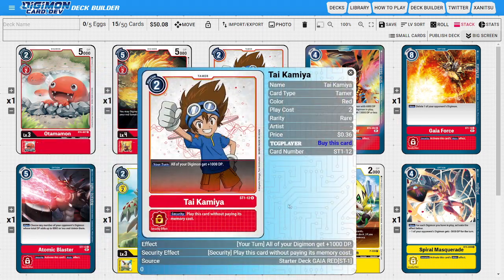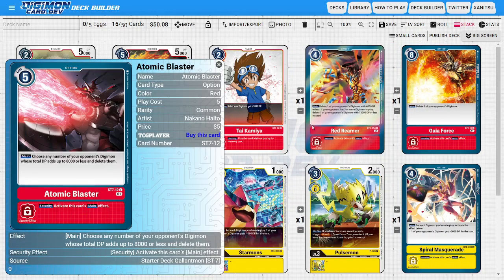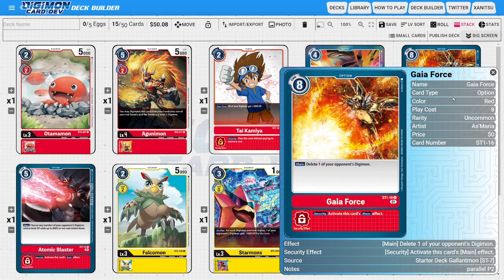Then the best red Tamer that we have to be working with as a splash or support color is going to be the starter deck Taikamiya for that plus 1000 DP boost to all of our Digimon, making all of our Digimon that much more threatening because now they have a higher chance of living through security checks. Then we do have a slew of different red removal options like Red Reamer, Atomic Blaster, and Gaia Force as all very strong red removal cards to be playing around with.